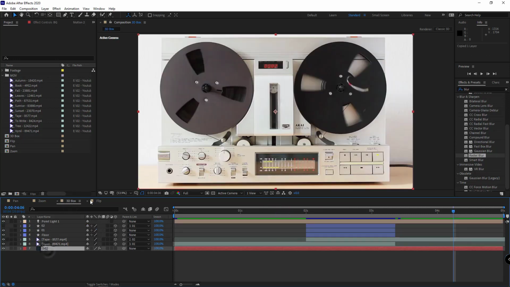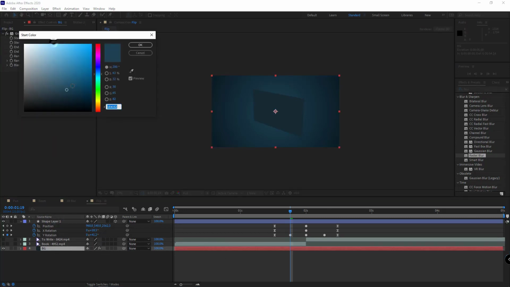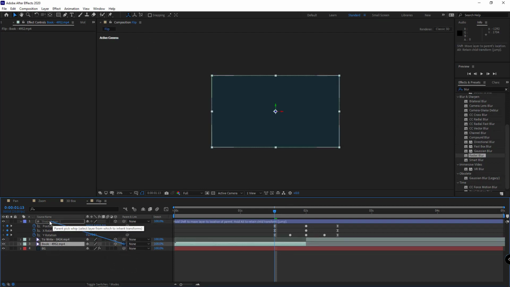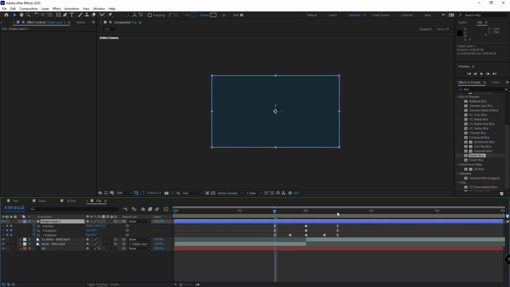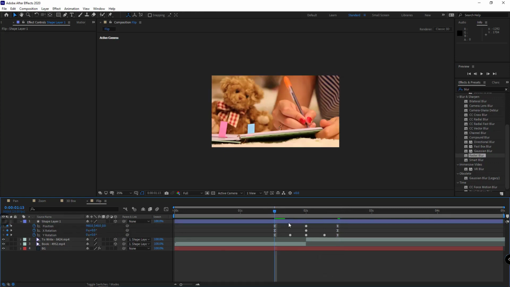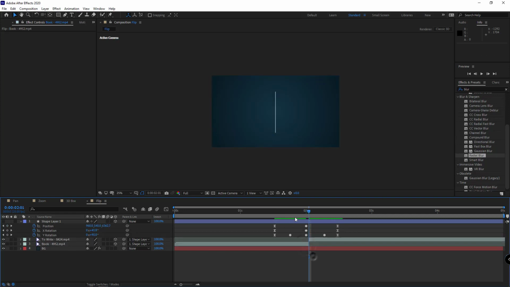After that, I copy the previous transition background and paste it here, a little bit darker. Then I make the footages visible, make them 3D. I parent the first footage to the shape layer exactly here, and the second footage must be parented to the shape layer exactly here. And exactly in this frame, the transition should be done.